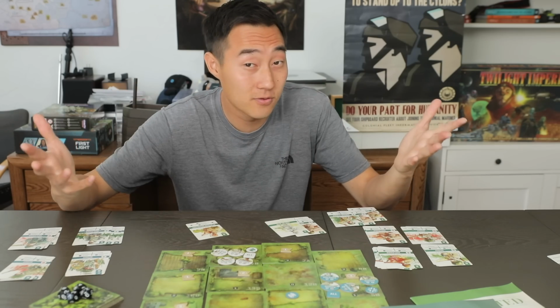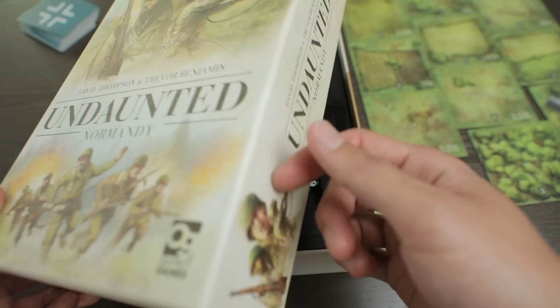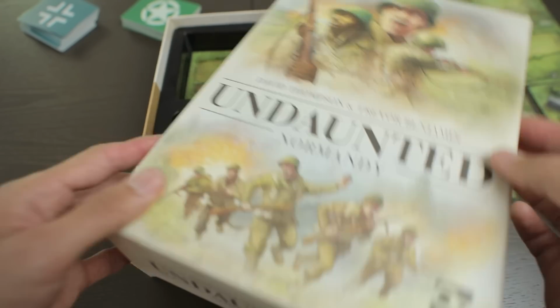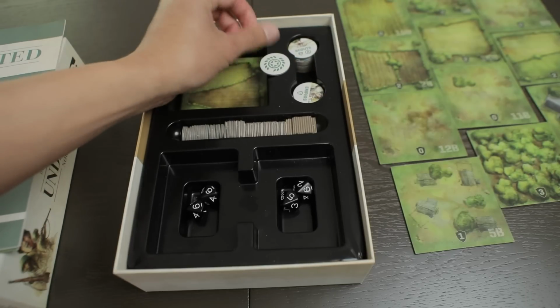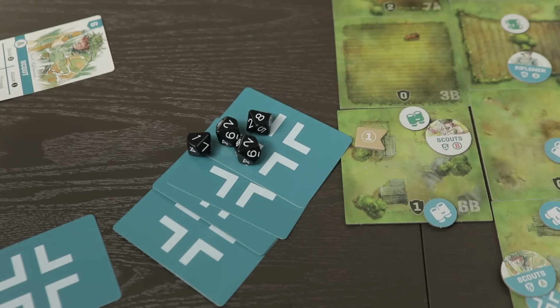This is just the bare bones, of course, more rules in the pros. Undaunted Normandy is a very well put together box. Even the box has a nice thick linen-like feel that's hard to put into words, but it's nicer than most game boxes. Components are all solid quality and things fit well in the insert, meaning you literally don't need any plastic bags. Everything is concise, no weird unnecessary pieces.